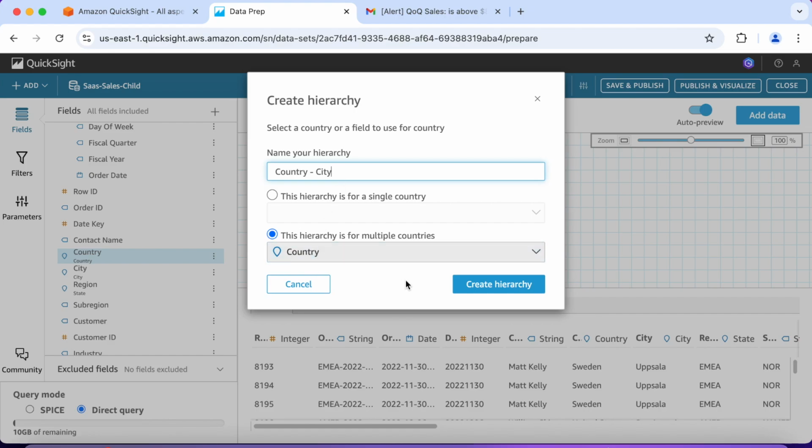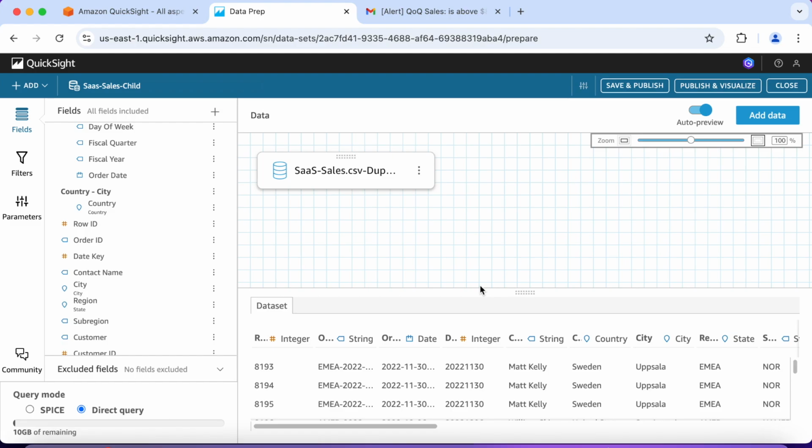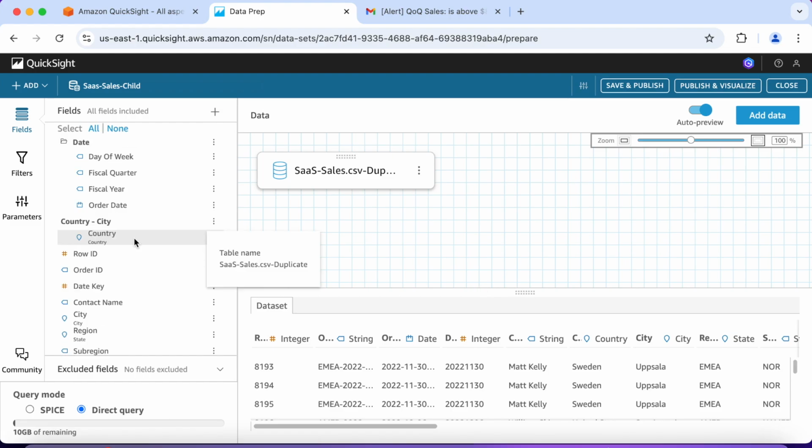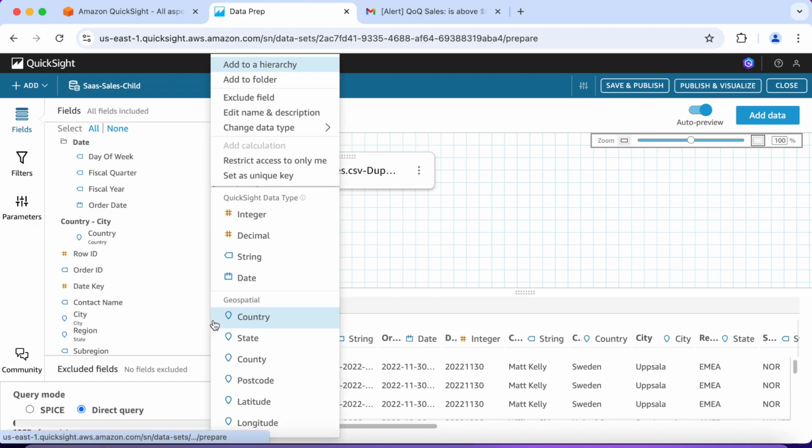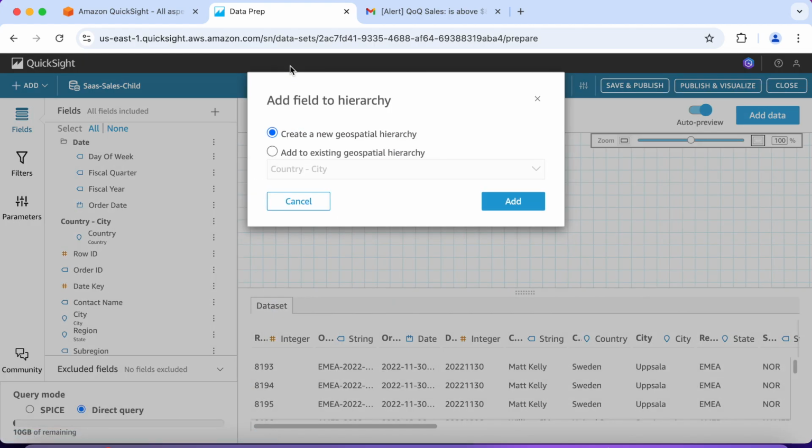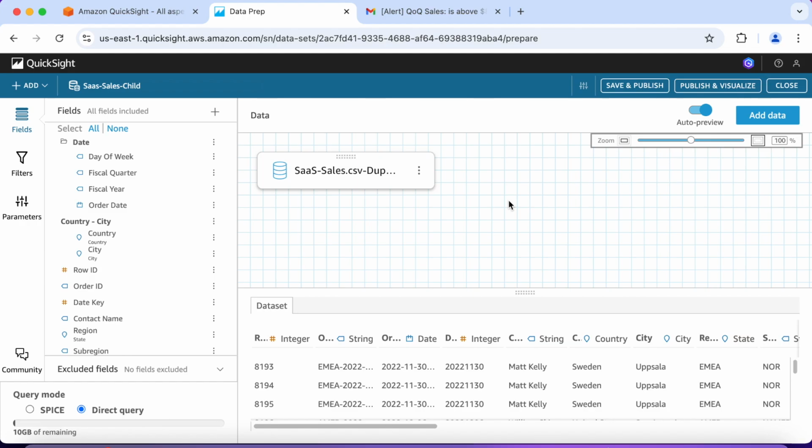Country is highlighted. So let's go ahead and create that. Now city, let's click on the ellipsis and add this to the hierarchy. So we want to add it to the existing geospatial hierarchy that we created. So let's click on that and let's add it. Save and publish.